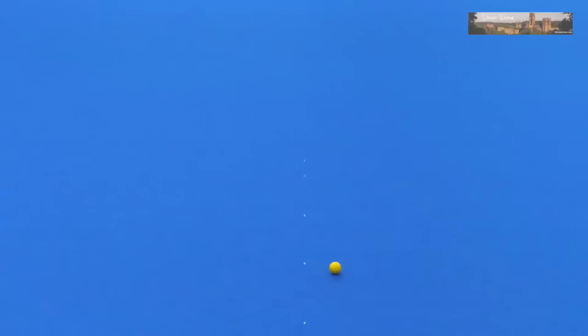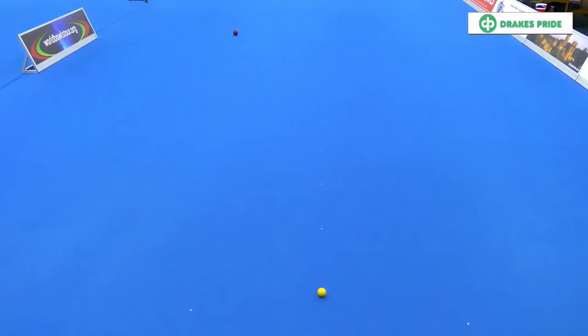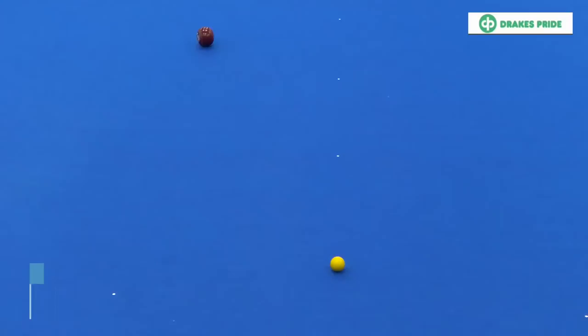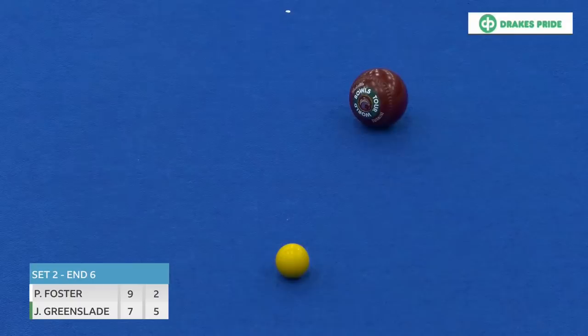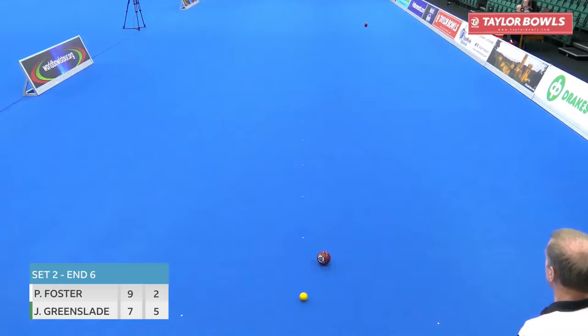Joe Anderson's end has just finished. Let's put the score on. 5 apiece. And the half meters. Then. You must have... It was 5-1 down. Looked like it was only like one from here, but you must have turned away. Yep, looks like, yeah, 4 it is. Just got onto the scorecard I can see here. So Scott Anderson and Danny Dennison are 5 apiece now after 6 ends. Mark Dawes against Michael Stepney. Mark is 6-2 ahead. David Gourlay against Les Gillett. David Gourlay is 3-2 up. Very, very interesting. Some close, close games.